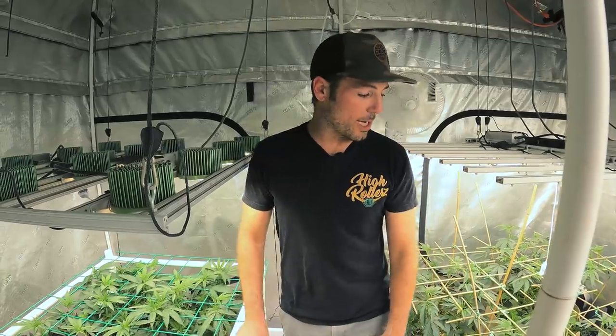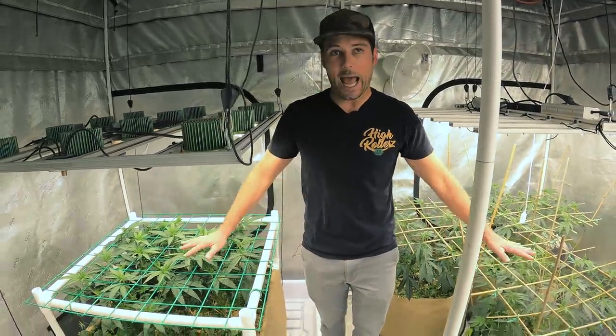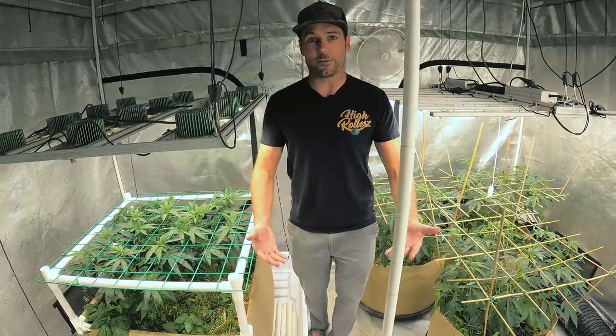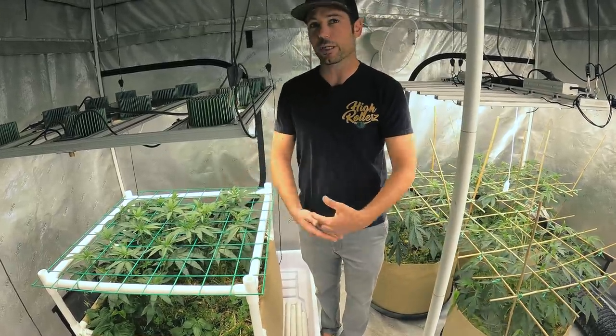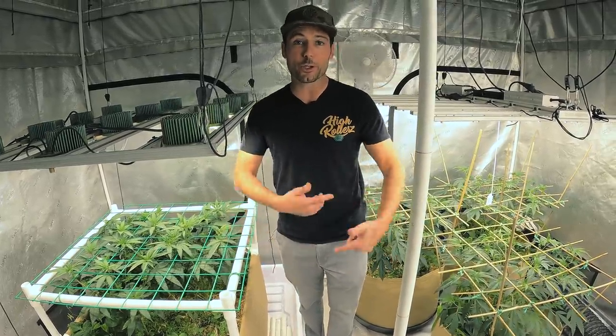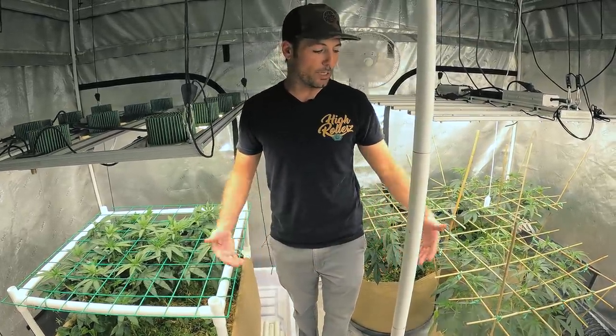And if you haven't been following the whole time, these are two different genetics, and so they're gonna act very differently as well. So your trellising system might be different. The amount of time it takes to fill up the screen might be different. The amount they stretch when you go to flower might be different. So once you learn your genetics, you can more appropriately make these decisions.